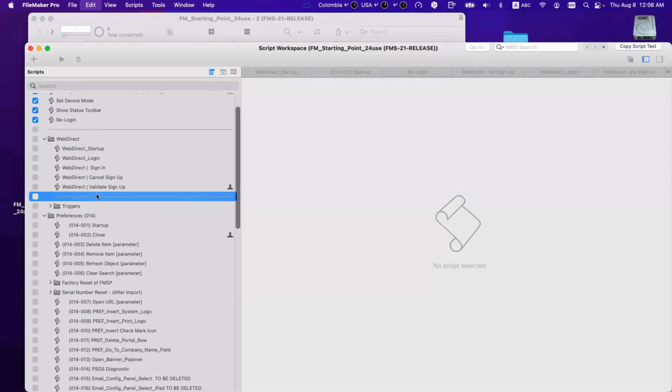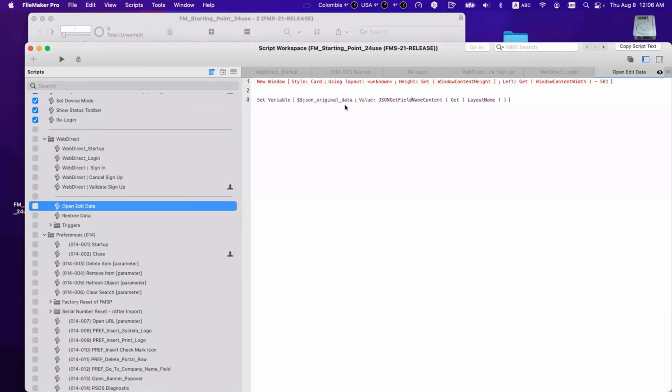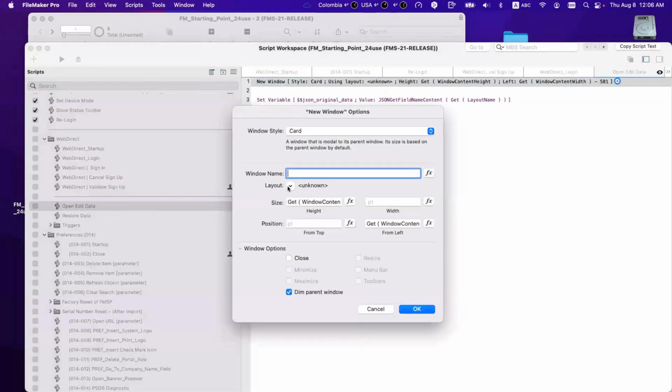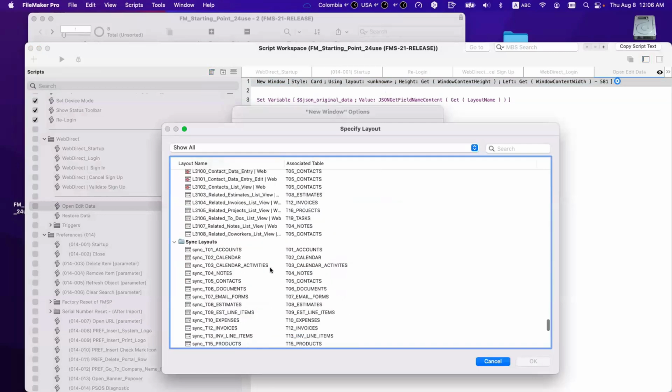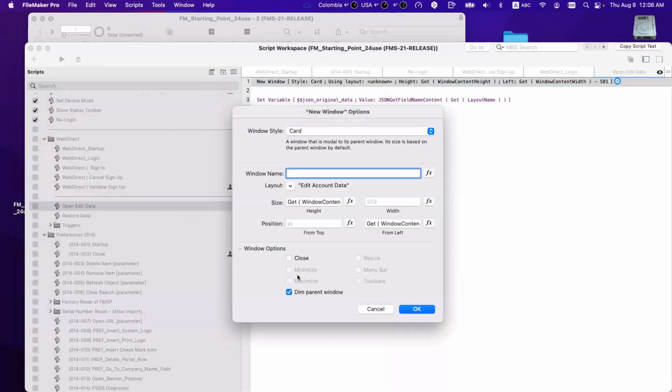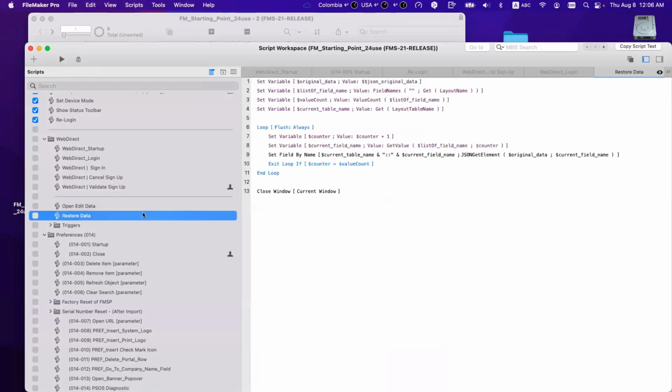It will take forever. Oh no. The only thing broken is this, because I need to say go to that layout. Okay. And everything else works. As you can see, nothing broken.